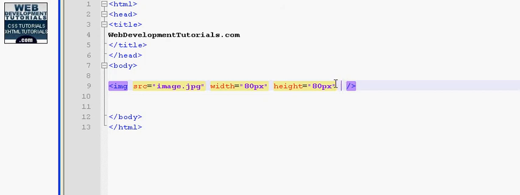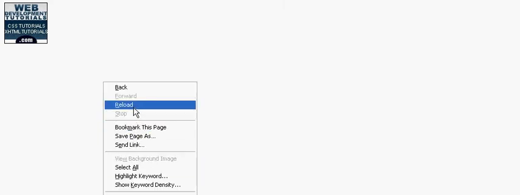Some more code that you need inside the image tag is the alt attribute, which is alt. Now, the alt attribute does not actually affect how the image is displayed on the web page. However, it is necessary for the actual tag to be XHTML compliant, which is important if you want the web page to be XHTML compliant. And you'll notice that again, it does not affect how the image is displayed.